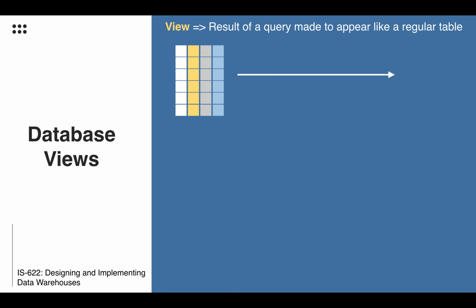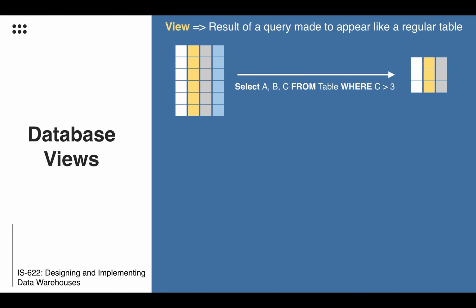So let's say I have this table and I run a query, say select A, B, C from table, whatever table that is, where C is greater than 3. In the first one, I'm restricting the number of columns. You see, I'm selecting only A, B, C. You can see clearly that there are 4 columns, so in the result, the number of columns will be 3. And also the number of rows will be reduced because I'm using a conditional statement where C is greater than 3. So I will not get all the rows. I will get a smaller part, a smaller cube of the bigger table that is in my database.